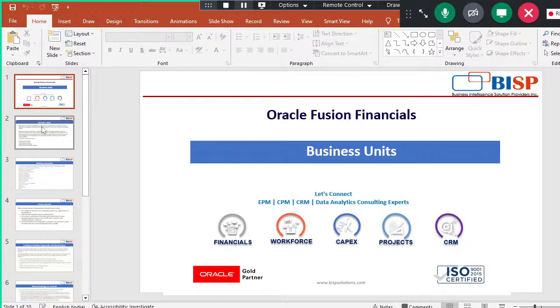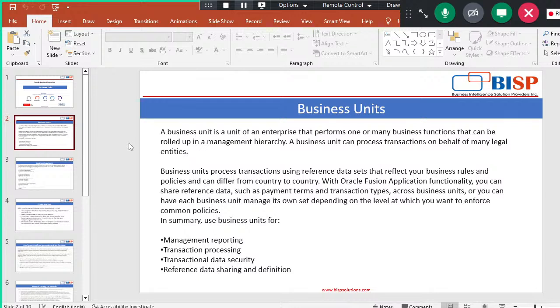So what is business unit? Business unit is a unit of an enterprise that performs one or many business functions that can be rolled up in a management hierarchy. A business unit can process transaction on behalf of many legal entities.